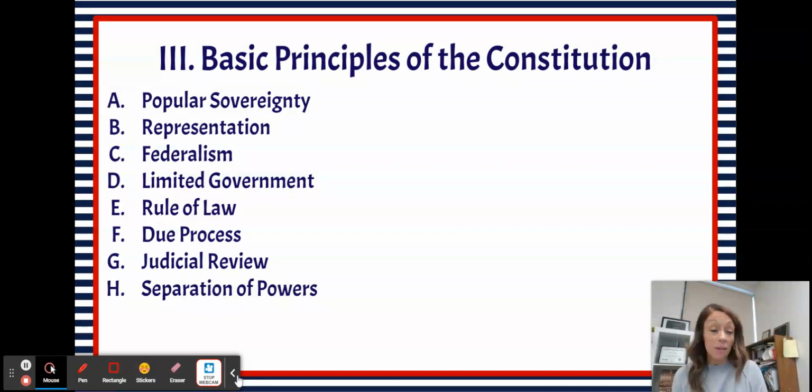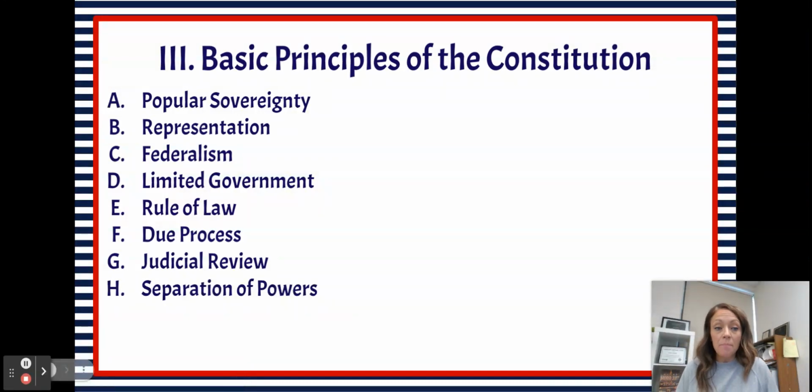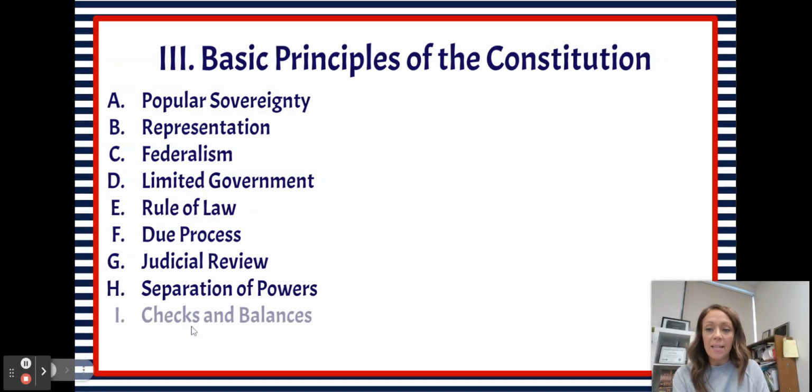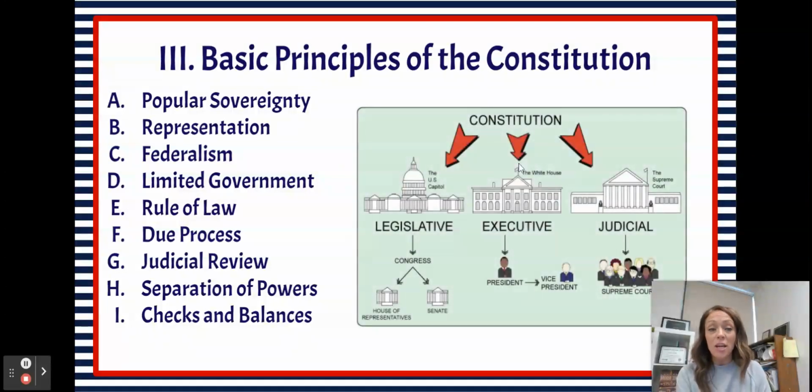We also have separation of powers. And we've talked about this before as well, that in the United States, our powers of government are divided among three different branches so that no one person gets too much power. And last but not least, we have checks and balances. Checks and balances goes really closely with separation of powers in that every branch has responsibilities in the other branches. So each branch has to check up on other branches to maintain that balance, to make sure that everyone is doing what they're supposed to be doing, to make sure that the Constitution is being followed, and everything is going just as it should.